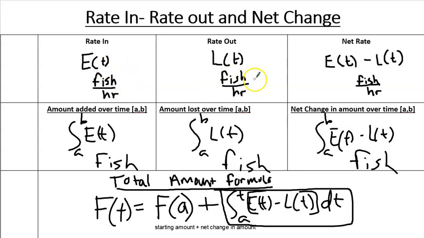And notice also I include the units as I do it as well. All right. And by the way, down here, this will also have units of fish because that's a number of fish and that's a number of fish because it's from here. And so the total amount of fish there. But anyway, let's go ahead and start the problem.